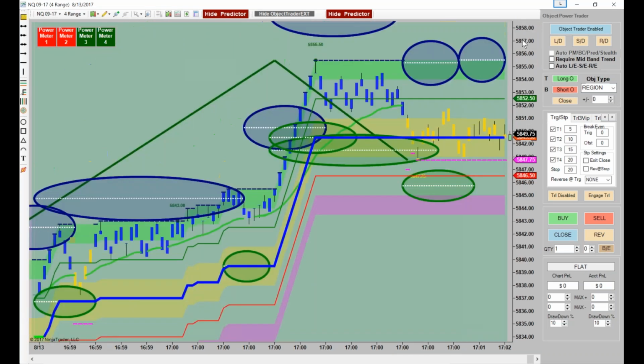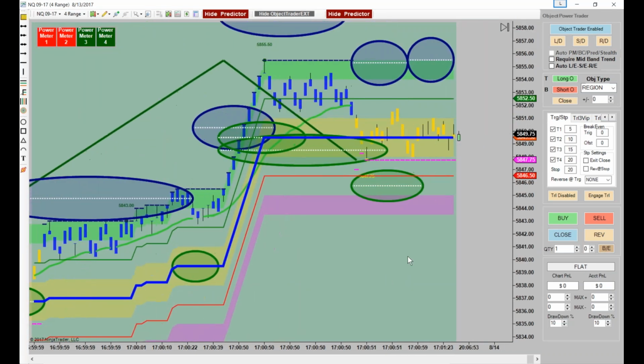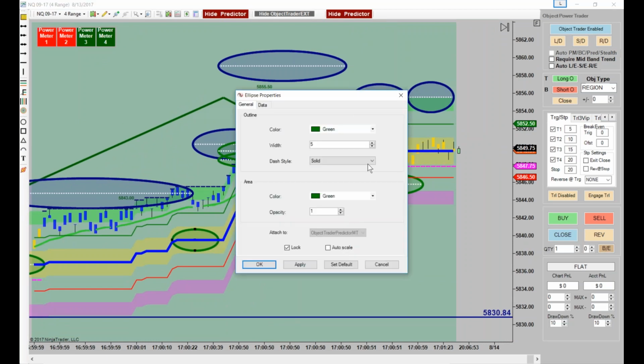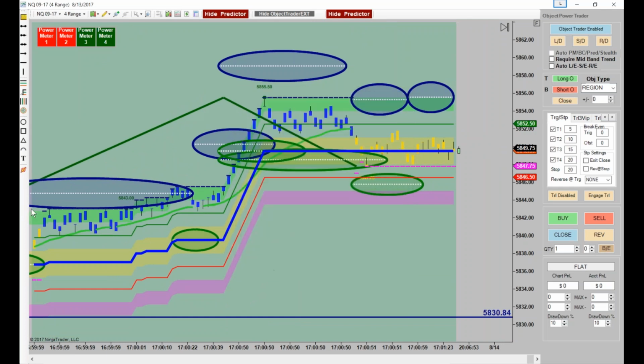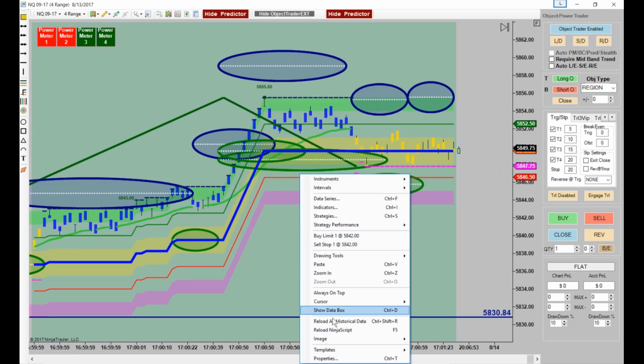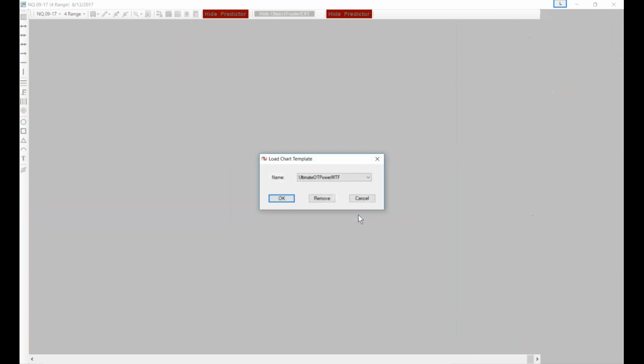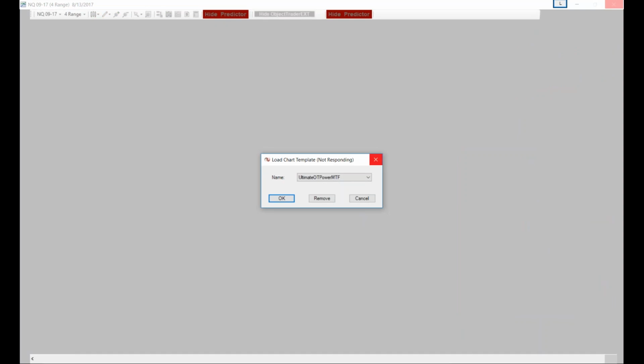Now keep in mind, we're not really looking as much to trade this as I am to show you how to recognize swings. Let me fix these predictors real quick. We need to set that as our default and go ahead and reload the chart. Bear with it just a second. Don't lock up on me, Ninja.